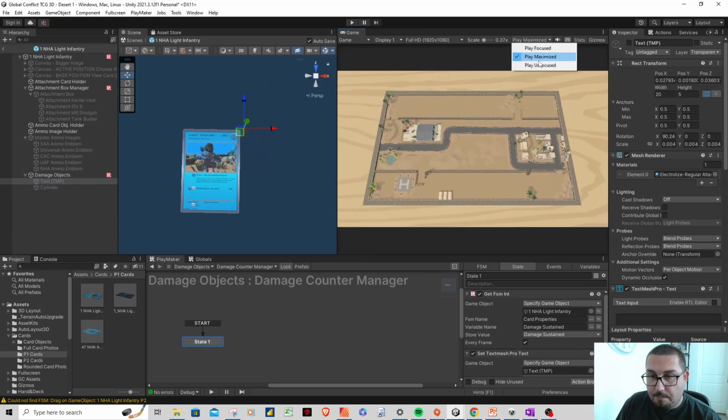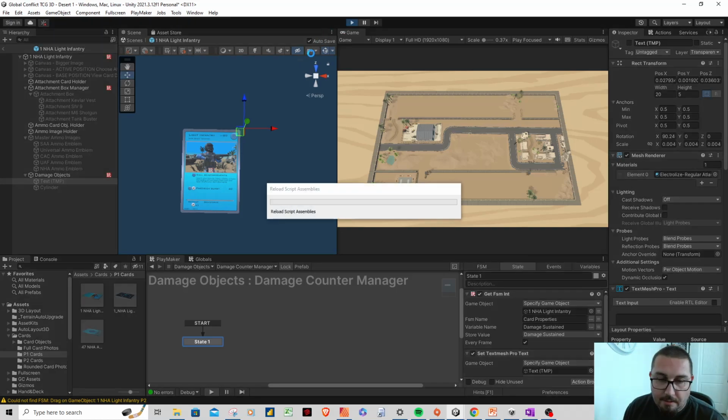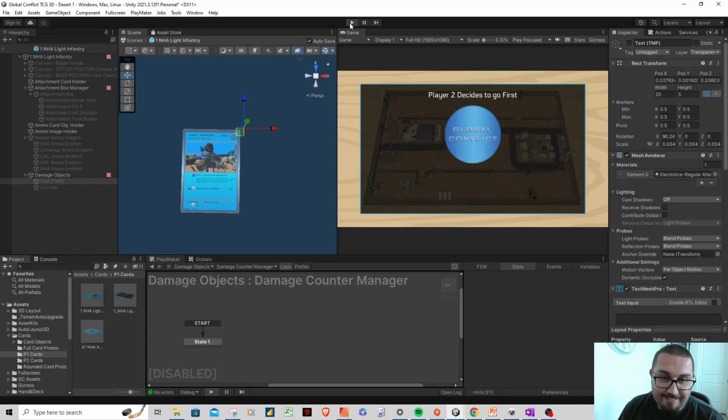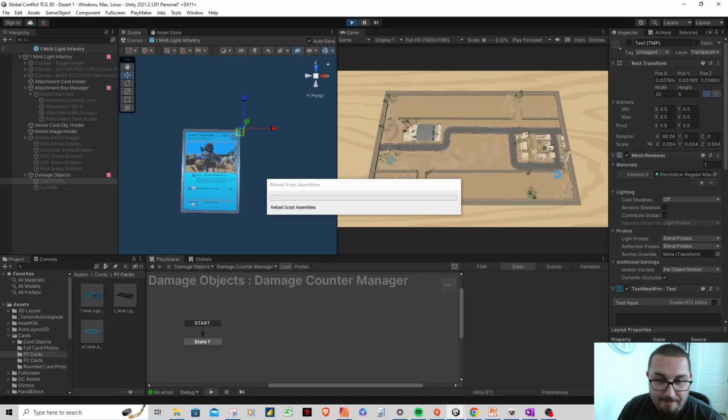Let's do that. Let's go play focused. Click play. So what we'll do, we'll put a card on the field, and then we'll manipulate the damage sustained variable on that card. Click heads. We kind of need to win the coin toss again. Man, three straight times we lost the coin. All right, gosh, let's try it again one more time.